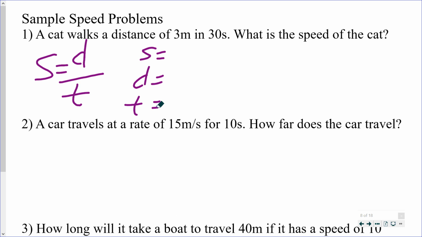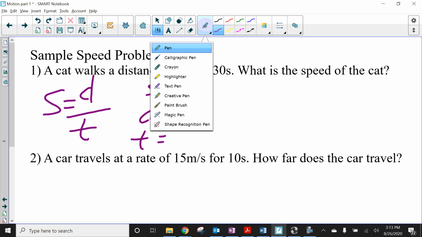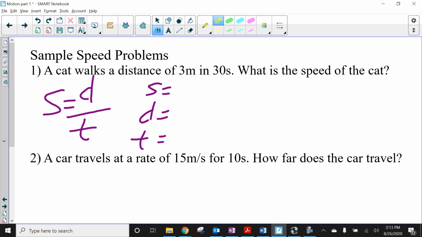Okay, now if we go back, I'm going to do a highlighter here. I see that we have 3 meters, okay, and then I see we have 30 seconds, all right. If I remember correctly, meters is a distance, okay? So for here, I'm going to say that this 3m goes where the distance goes. So that's 3m. And I'm assuming this 30 seconds goes where the time goes because it's not a speed. It's just an S, so that's just seconds. So I'm going to put 30s right here.